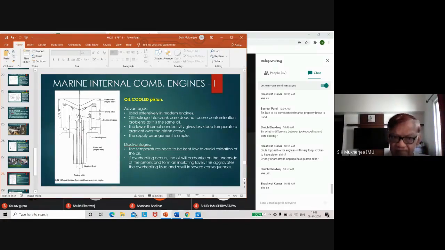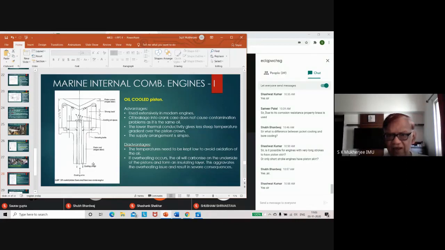So the oil which comes out will have hardly any difference in temperature from the oil that is going in. And you will think, oh, it is fine. But actually that piston is getting overheated and you are not aware. So do not believe the cooling outlet temperature to be a very accurate indicator. If the insulation inside is very heavy, then the inlet and outlet temperature of that oil will be more or less the same.